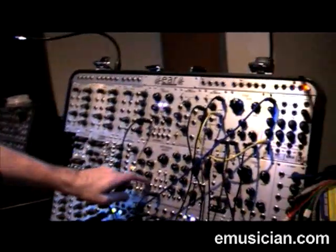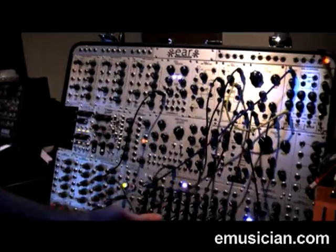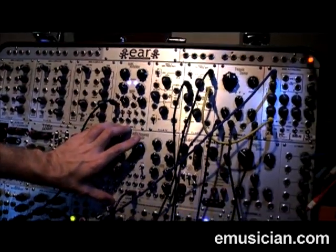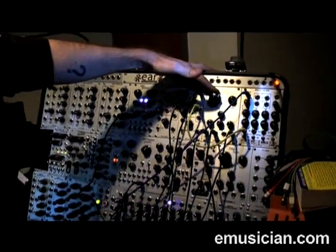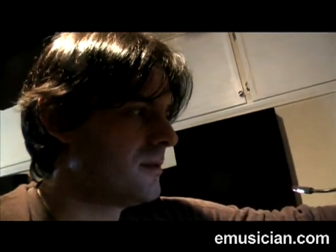Livewire's new AFG, which is the new oscillator, is really, really cool. It allows you to create a lot of textures and a lot of modulation from one single oscillator, into one of my favorite filters, Livewire's Frequensteiner, which is in high pass mode. It just breaks like no other.